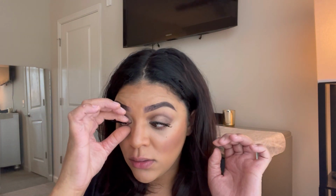Sorry, I'm trying to concentrate. I'm just putting these things on. So you can see, I've been doing this for so long, I literally just throw them on. But yeah, I need a brush so I can blend in my makeup because I look like a clown right now. I think I'm going to put just a little bit of brown eyeshadow near my waterline.